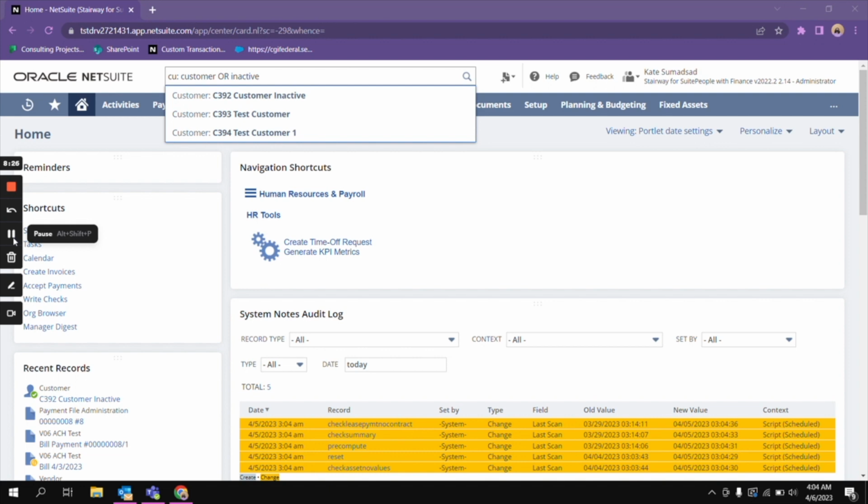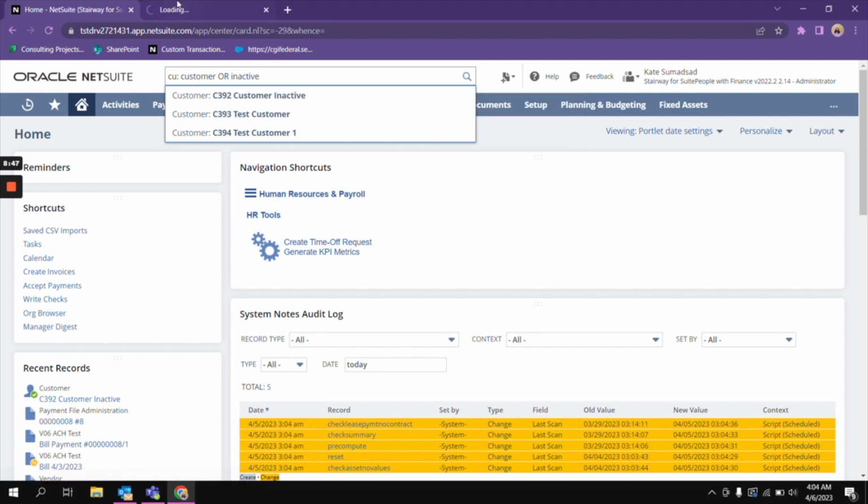Also, you will be able to be routed to the customer dashboard from this page. When you type in the global search and you have found the record that you're looking for, let's say a customer, and you want to view the dashboard, you will be able to do that as well. There is a link here for you to be routed to the dashboard.